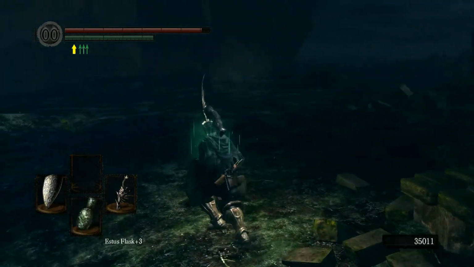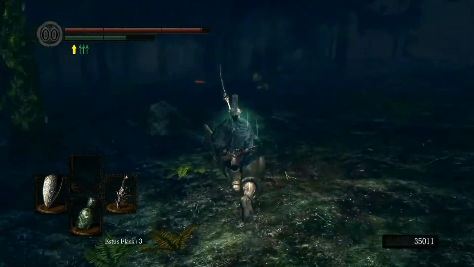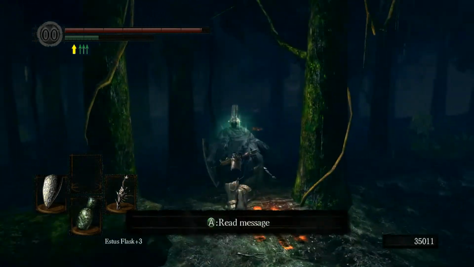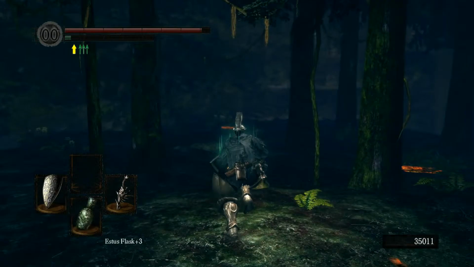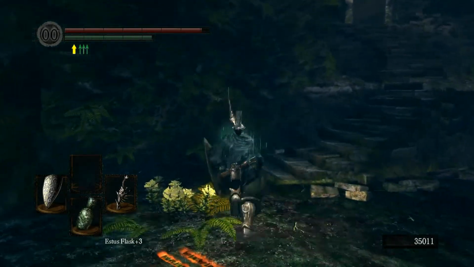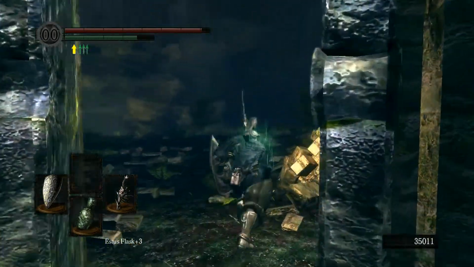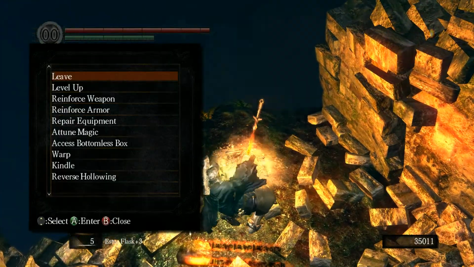So I want to make sure to talk to this man before leaving him, so that he will show up later. I'm going to go rest at the bonfire there, just to show off how those people I murdered are going to respawn, and I'm not going to have to fight them anymore. However you want to justify that to yourself, that's whatever. Just the way the game works. I'm not going to complain about it. But there's more to this guy than meets the eye.